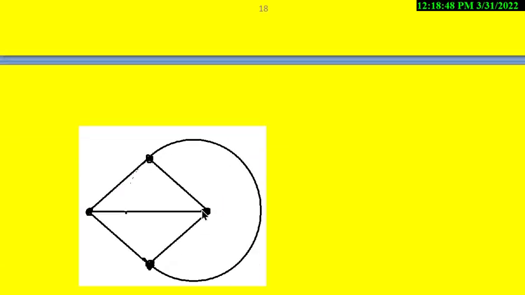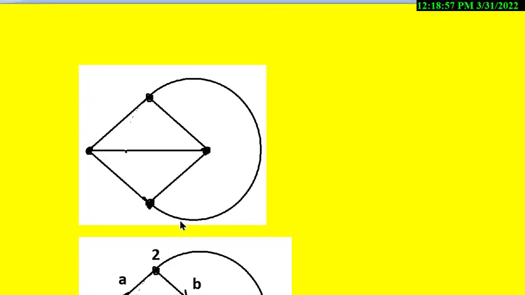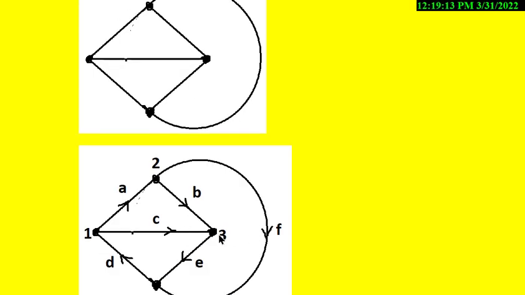So further we can draw a neat diagram like this. Here the nodes are represented with dots like this, here, here, here, here. Now give names to these nodes and similarly to the branches. This is node 1, so put 1 here. This is node 2, so put 2. And this is node 3, so put 3 here. Then this is node 4, so put 4 here.